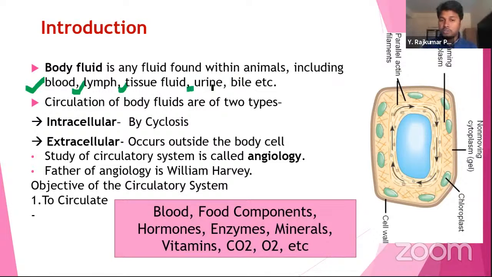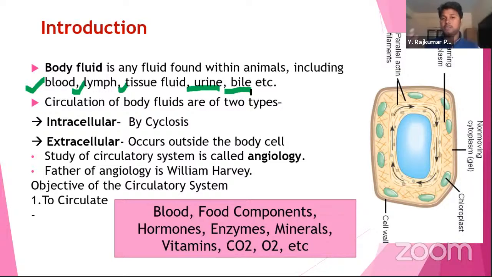There is a fluid called urine also, which is produced by the kidneys by the filtration of blood. And bile juice is produced by the liver, isn't it? And there are different kinds of hormones also, which are released in very trace amounts. There are enzymes and hormones. They are also considered body fluids. They are all transferred from one place to another, getting transported, and at the location site they show their function.